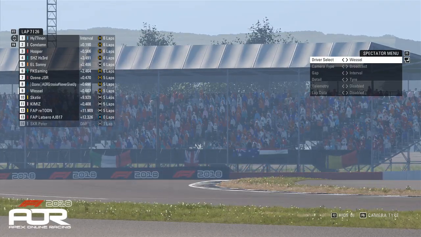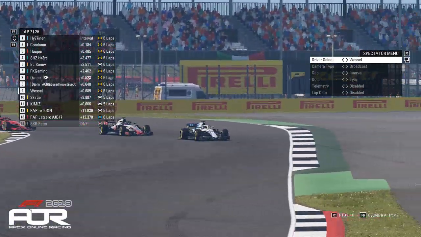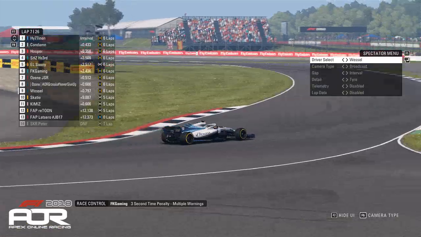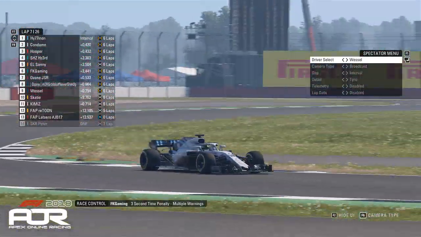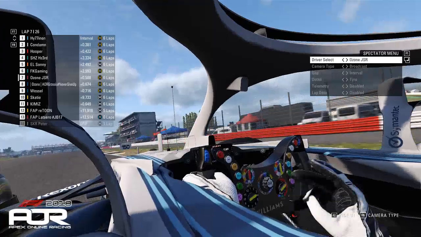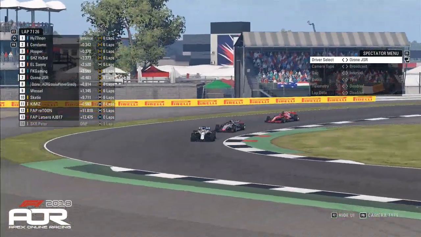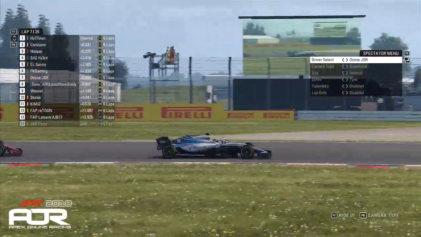But interesting strategy choice from Lazzero to switch on to the hard tyres. He will definitely be going on to the end of the race. But FK Gaming gets a 3-second time penalty for getting too many warnings. He has maybe been cutting the track a bit too much, going a bit too wide. As we see Hitson changing around on the fuel mixtures, I would be guessing.